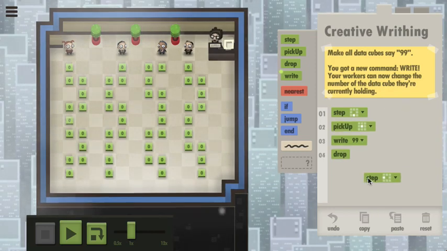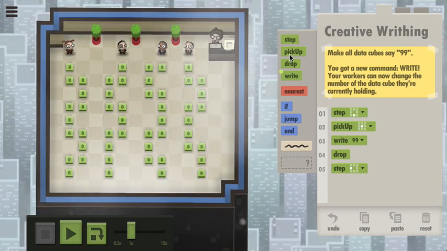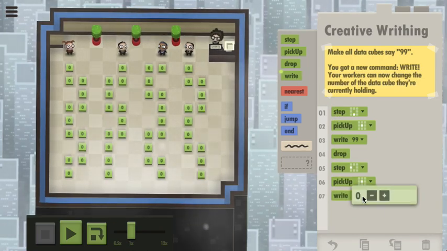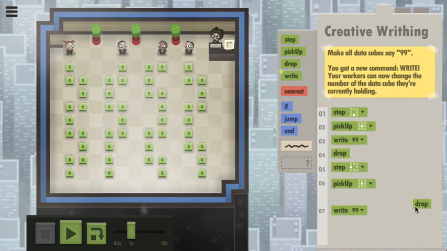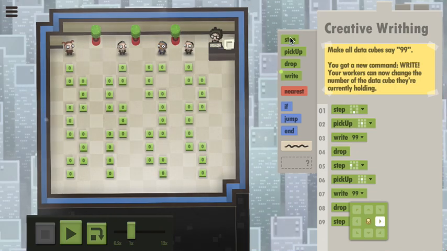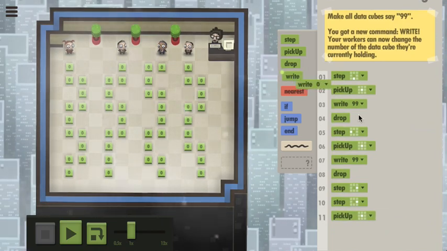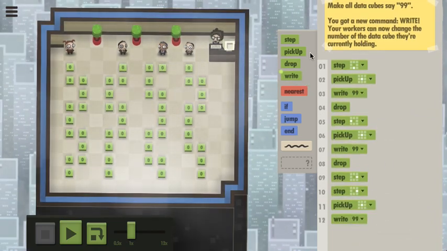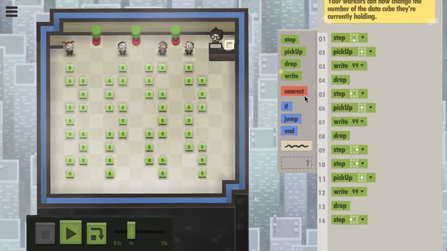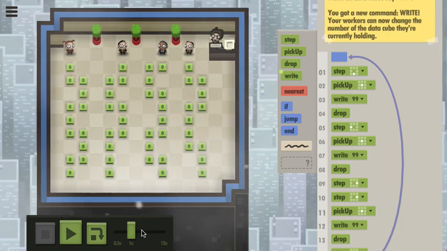Ugh. There's no way to know if it's... Okay. Pick up. Write 99. And drop. And then we have to step right twice. Right? Pick up. Write 99. Drop. And then we have to step left again. Okay. I don't like that, but I think that'll work.